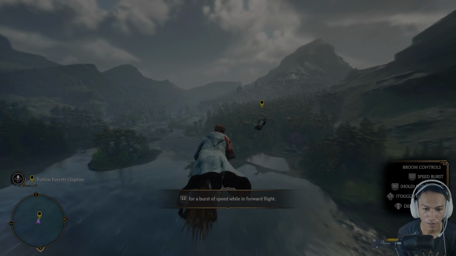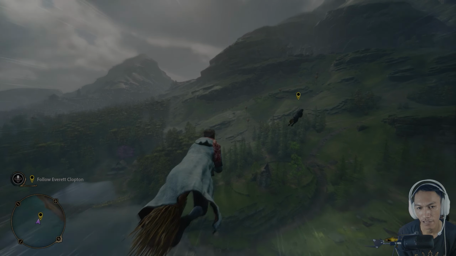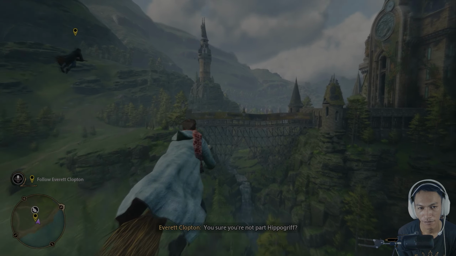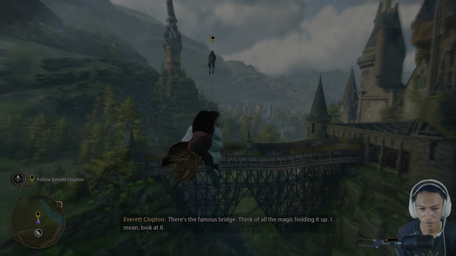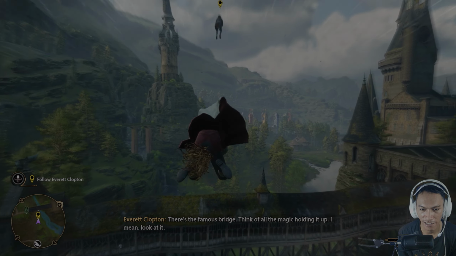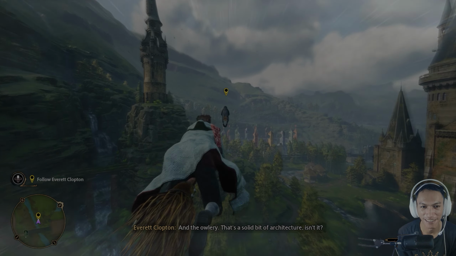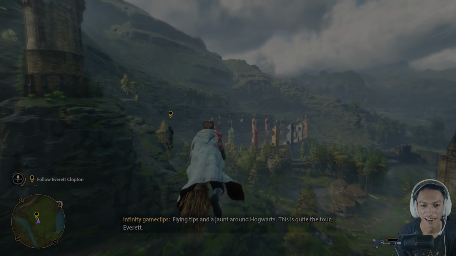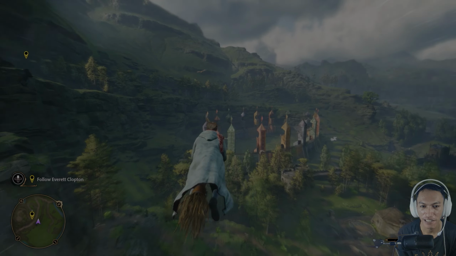L2 for a burst of speed while in forward flight. Now that's more like it. You sure you're not part? There's the famous bridge. Think of all the magic holding it up. Look at it. And the owlery. Jembatan itu. A bit of solid architecture, isn't it? Flying tips and the jaunt around Hogwarts. Nah, itu lapangannya. Is tour, Everett. Lapangan Quidditch.